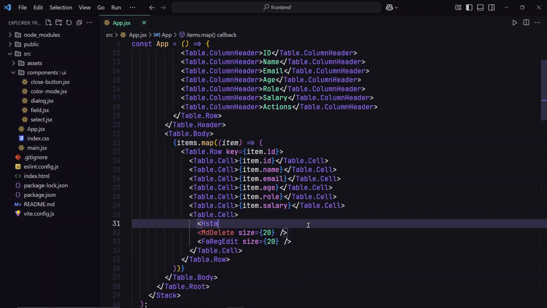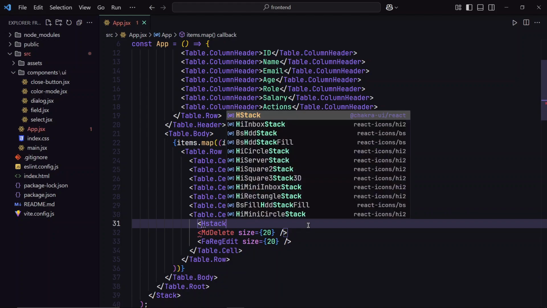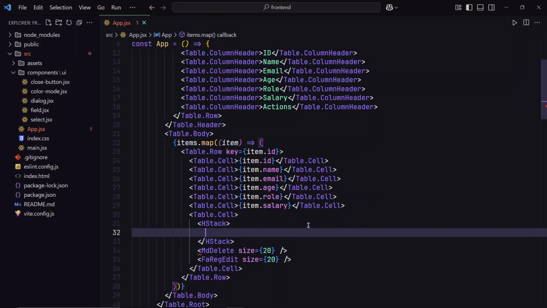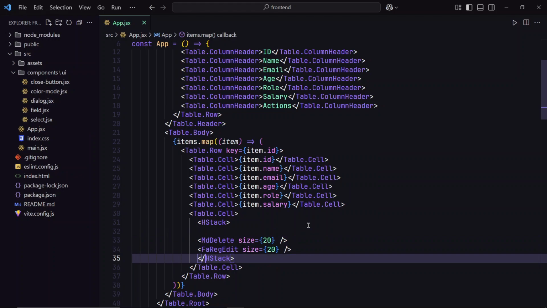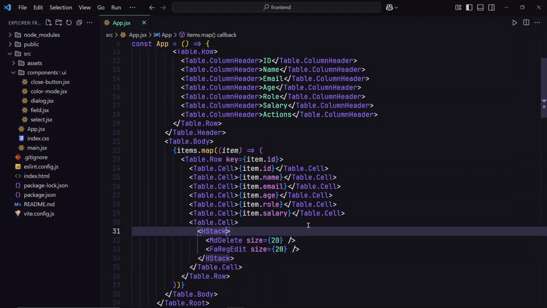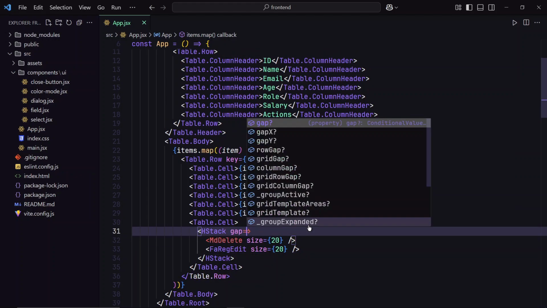Import stack from Chakra UI/React. Wrap the icons inside stack. Gap will be 3.